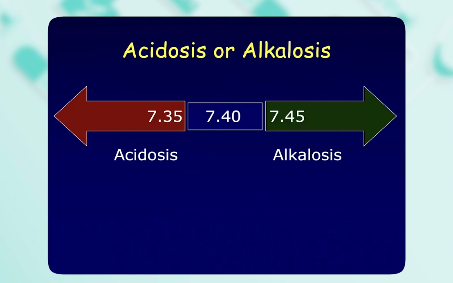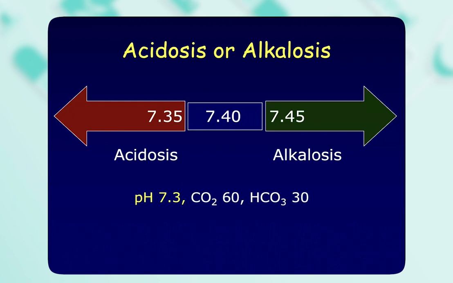Less than 7.35 is acidosis and more than 7.45 is alkalosis. Many times when you look at the blood gas, let's say pH is 7.32, but someone casually just mentions 7.3. So every decimal counts here. After the second decimal also it is important. So 7.35 and 7.3 is a lot of difference between these two. They are not both equal, right? So you should always mention two decimals whenever you review.